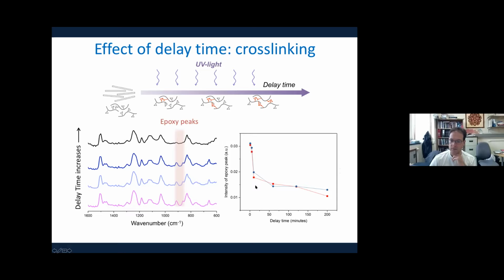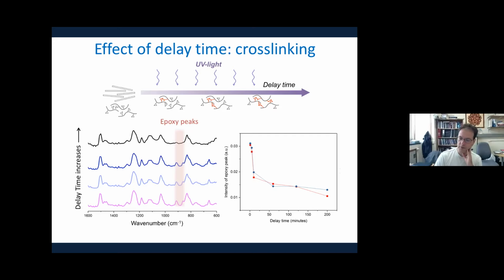Why is this important? Well, if we would have put them under a very strong UV lamp, I would not be talking to you about bananas here, because everything would be cross-linked in a split second. If we would have had no light or no UV, I also wouldn't be talking about bananas here, because they would never be cross-linked ever. This makes no sense now, but I'll show in the next slide why this is important. So we were lucky that the delay time basically allowed us to cross-link these particles on the timescales of tens of minutes.